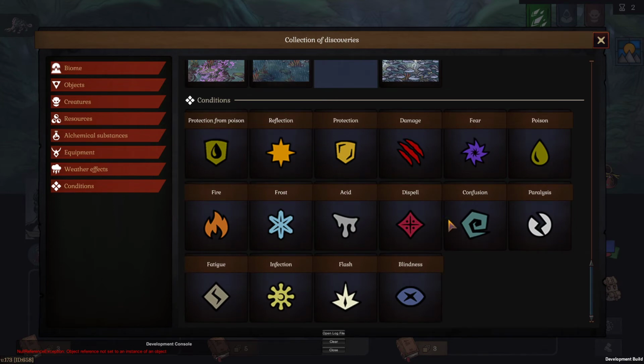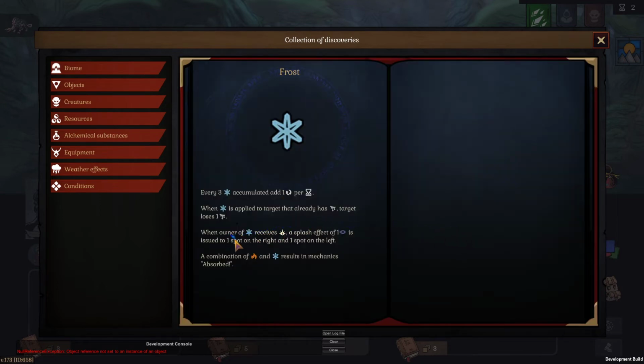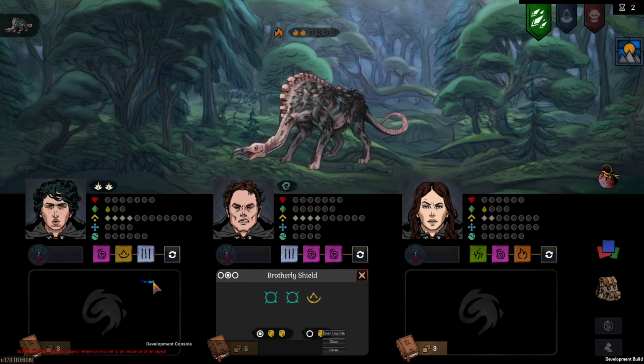What else has changed? I think what changed is this, that previously when you had 3 frosts, it would issue 1 paralysis, but also would lose 1 frost. So the paralysis wouldn't stay. Right now it just stays there, just like with fire, issuing you 1 paralysis every round. So it's much more dangerous to get under the hail and hurricane than before. Let's see if it still works. Maybe it works, maybe it doesn't.